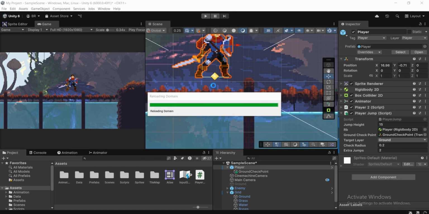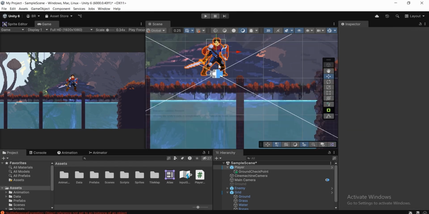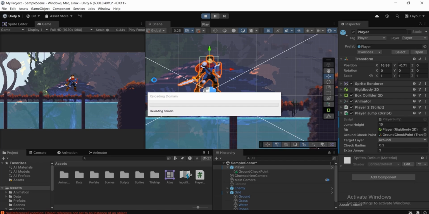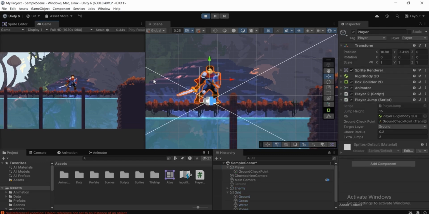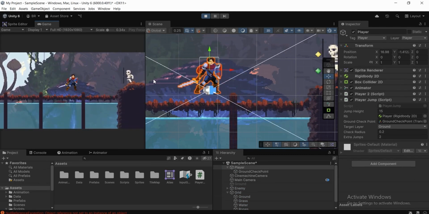So we are only going to be able to jump 2 times, not more than that, because for extra jumps we put a 2. But if you want a triple jump, then you can put 3 as extra jumps. So just wait. Now if we click on this play button and then press the space key on my keyboard twice, let's have a look. So now if I press the space key, as you can see, we make 2 jumps, but we are not making more than that, as you can notice.